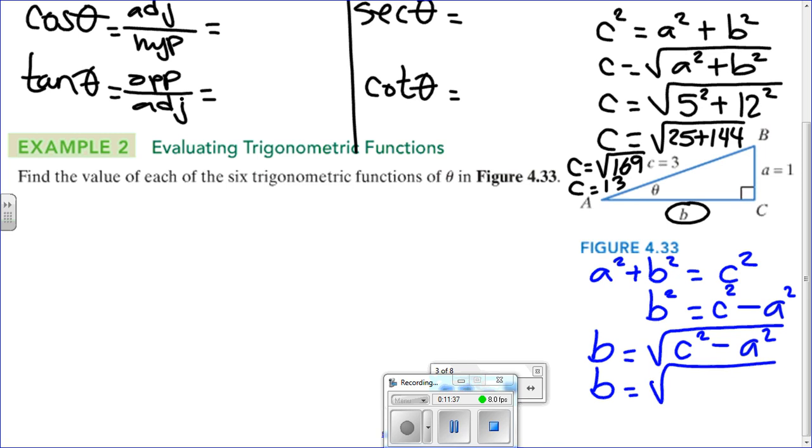Okay, so here we're going to get, what is B? B is the square root of 3 squared minus 1 squared, so that is 9 minus 1, so that would be the square root of 8, correct? Okay, and so we're going to turn it into, I'll write it down here, what is that going to be? If B is the square root of 8, tell me that again, Sebastian?